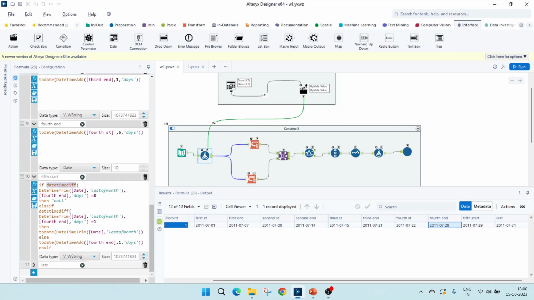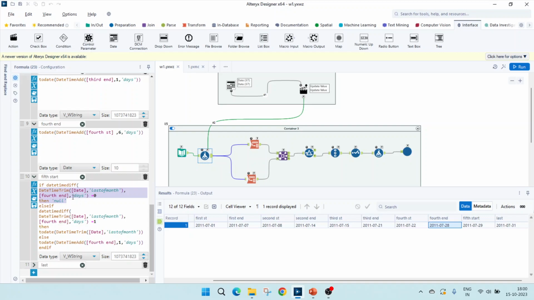Here I am checking if the date difference between the last of the month and the fourth end is 0, then place this field as null. What this means: fourth end is 28 and the last of the month of a normal Feb is 28, so the difference is 0.